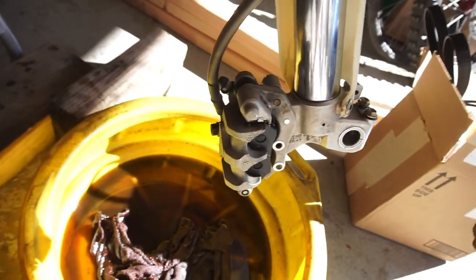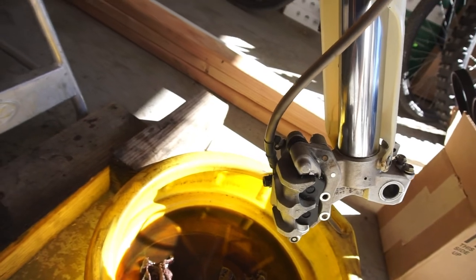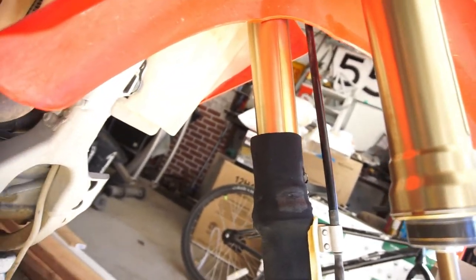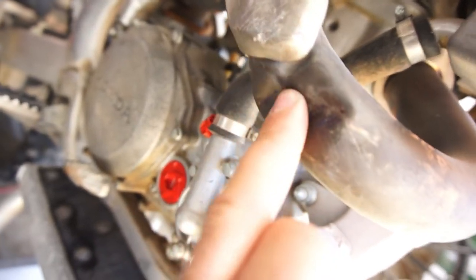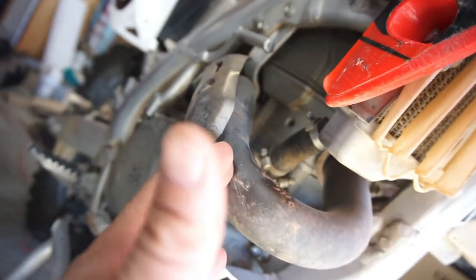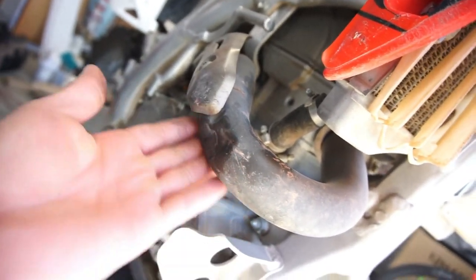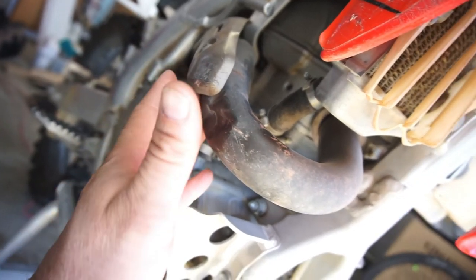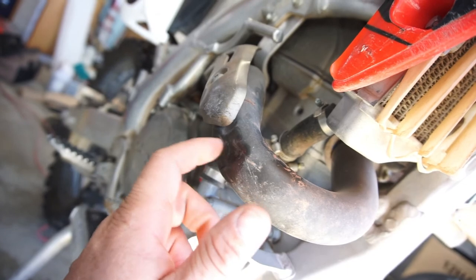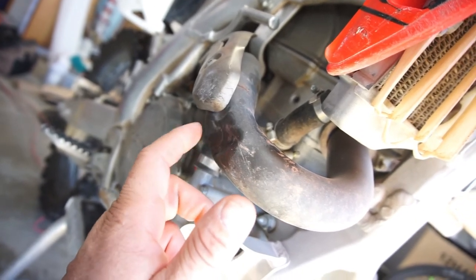So I'm going to add a clip to the beginning of the video, and that's pretty much going to be it for the fork seals. Just the fluid thing is all you missed. Did one side, it's repetitive. So bike's pipes all smashed in. See if I can't somehow fix that. I don't know how I'd be able to fix it other than buying a new pipe. Maybe I'll buy a new header pipe and fix it.